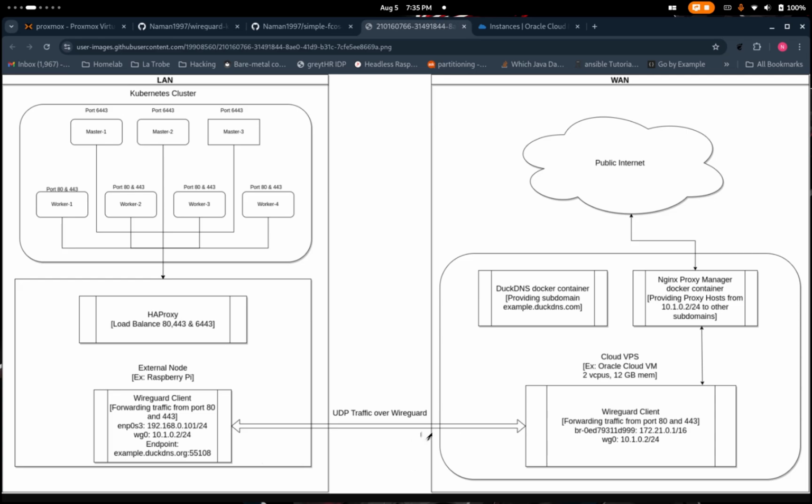Before I go there, let's discuss some of the benefits of doing it over WireGuard. So one benefit is that in this implementation, we are also using DuckDNS. So both your VPS and your public IP in your LAN can change. You don't need to have static IP addresses on either side. WireGuard will figure out the correct IP address using DuckDNS for the VPS, and then from there the handshake basically works. You really don't need a static public IP address for this.